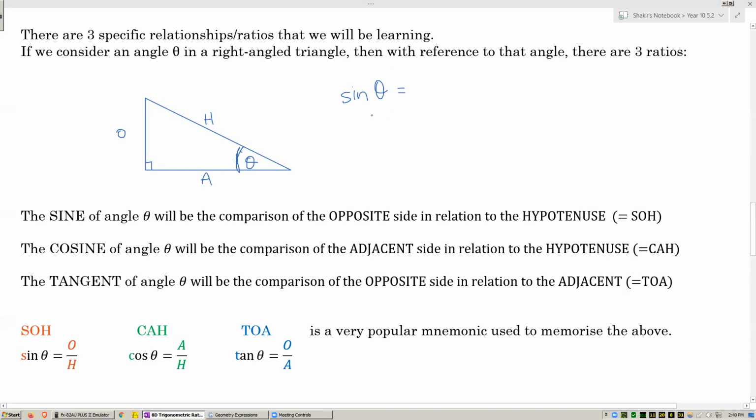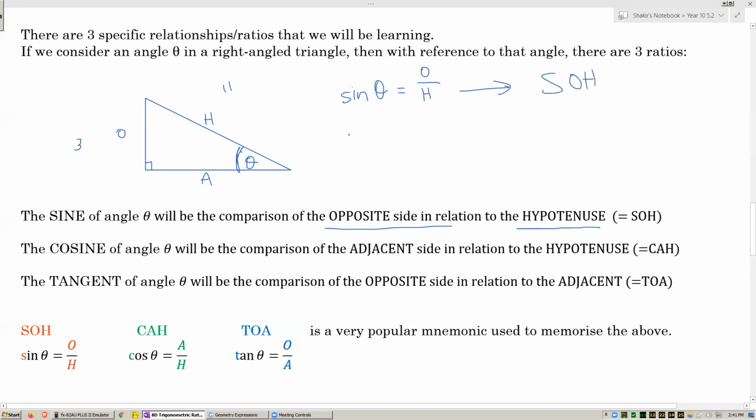Sine of theta is a ratio. It's the division of 2 sides of the triangle, and you have to understand it's opposite in relation to hypotenuse. Sine theta is equal to opposite over hypotenuse. So that ratio sine theta is equal to O, the opposite side, divided by the hypotenuse. So if this was 3 and that was 11, it would simply be 3 divided by 11. And that's it. And that's something you have to memorize. And we shorten this to help you remember it. We say SOH.